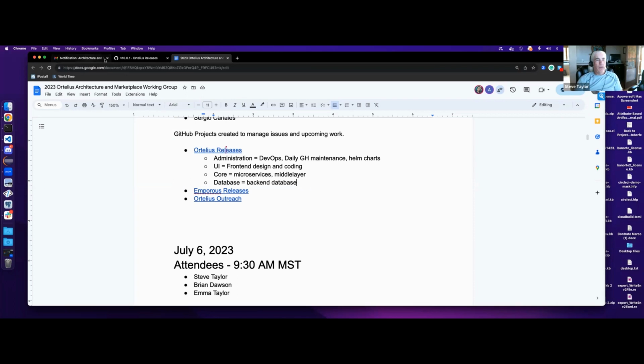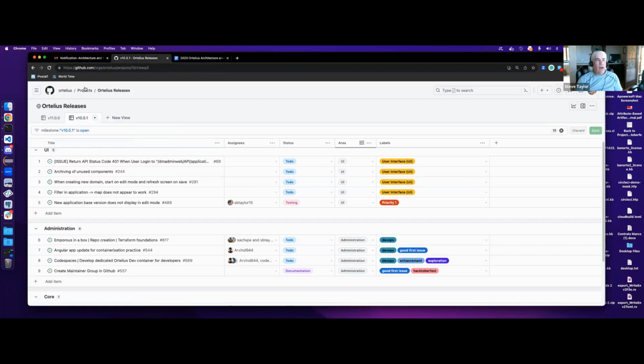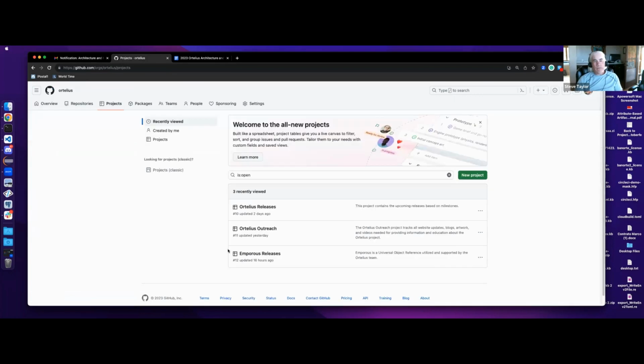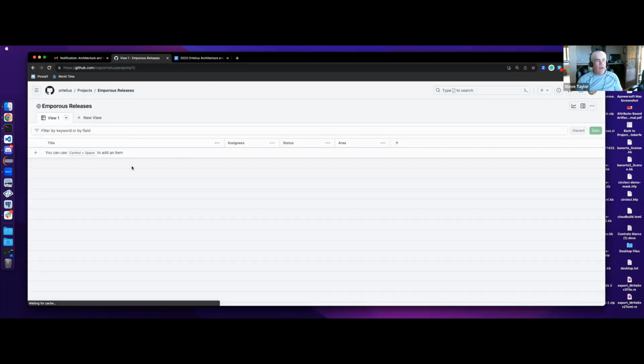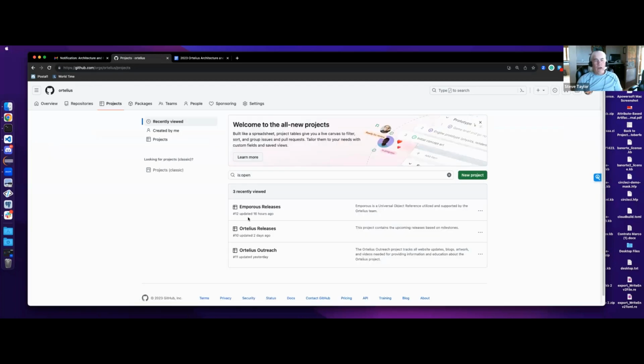If you look at the Emporis project, it's basically a placeholder and is empty at this point. I'm going to work with Alex and Kat to build this out. All the other old projects we cleaned up and archived.